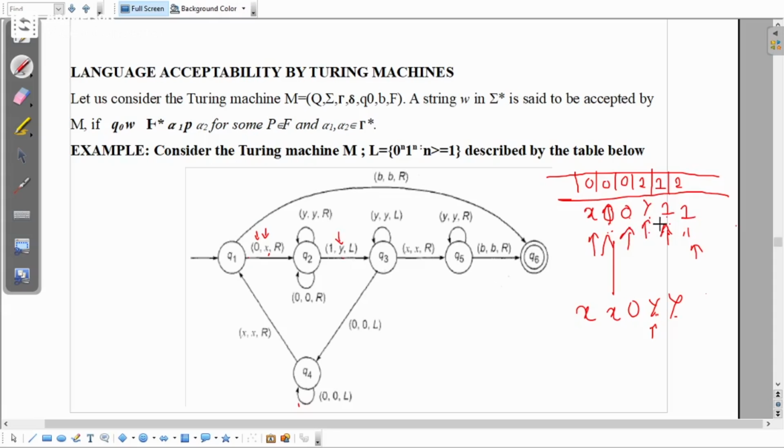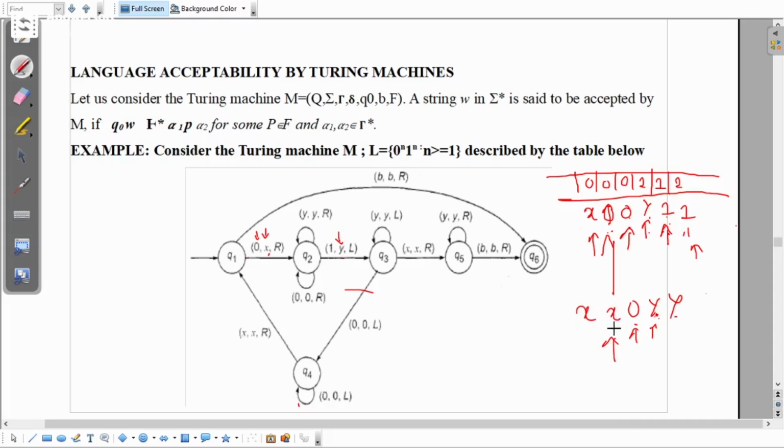Next again, once you do y by l, you can see here, after changing this 1 into y, you do y by l. Y by l will take you to 0, 0, 0 l. You will take this transition and reach Q4, 0, 0 l. Now you got 0, 0, 0 l. Only one, but this time only 1. And then where do you reach? You will reach this position x.